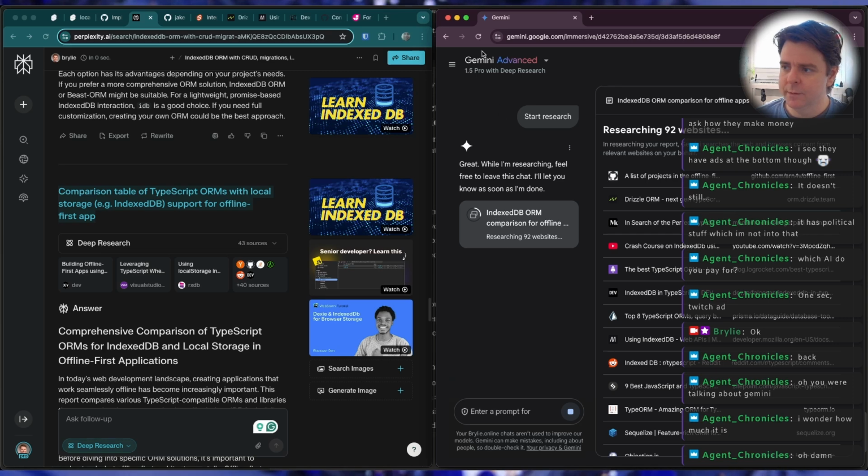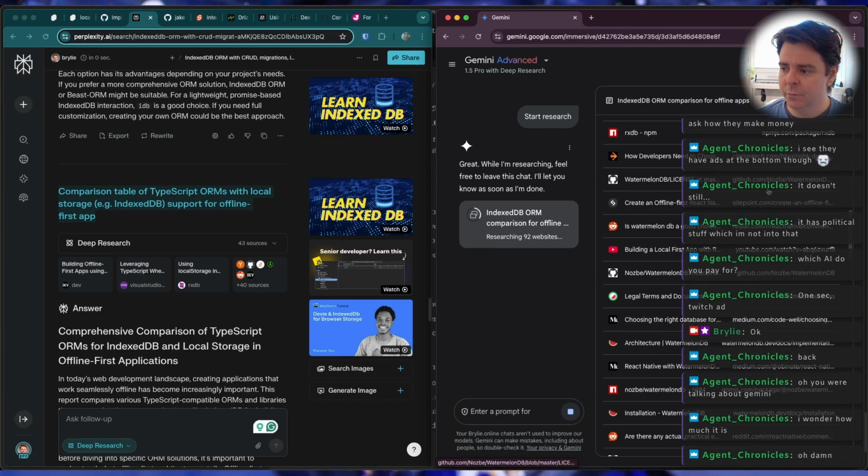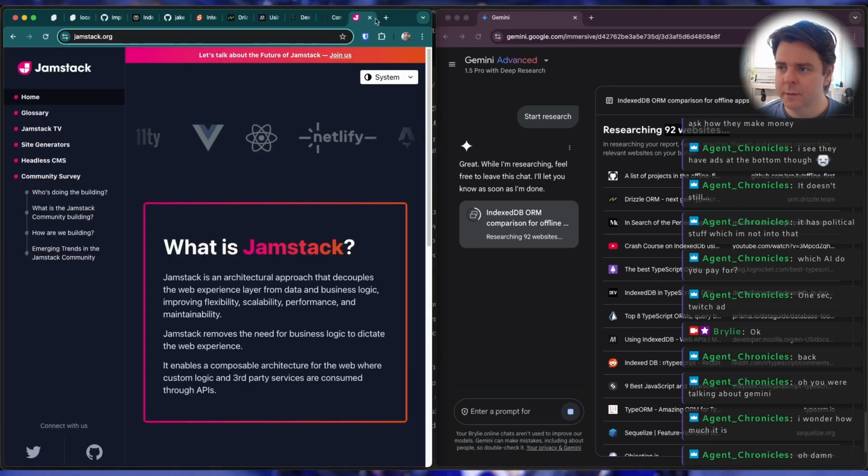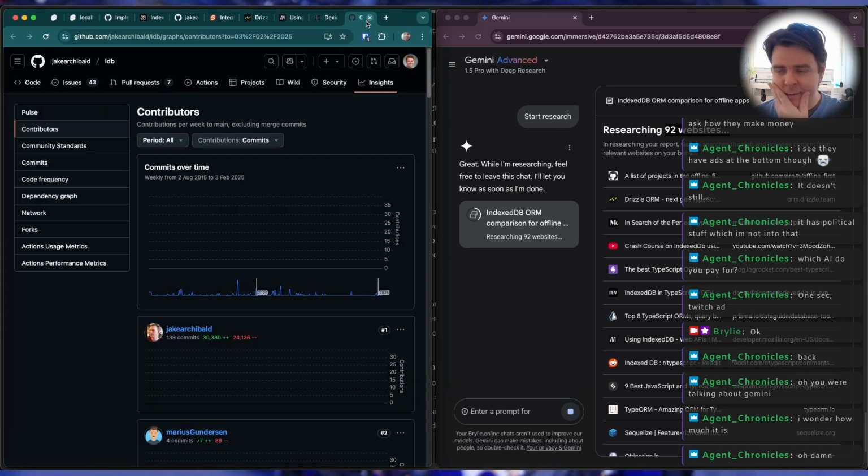Okay, so you can see one thing: the deep research for Gemini 1.5 is much slower than Perplexity. We're only about a quarter of the way through the research, but it found 92 websites for me. So the time it's taking is saving me probably 5 or 10 times that of reading all of these and compiling the information. That's where I start to see these tools, a little bit of investment, as magnifying my work. So, okay, Jamstack, let's close a little bit of these tabs and come back.